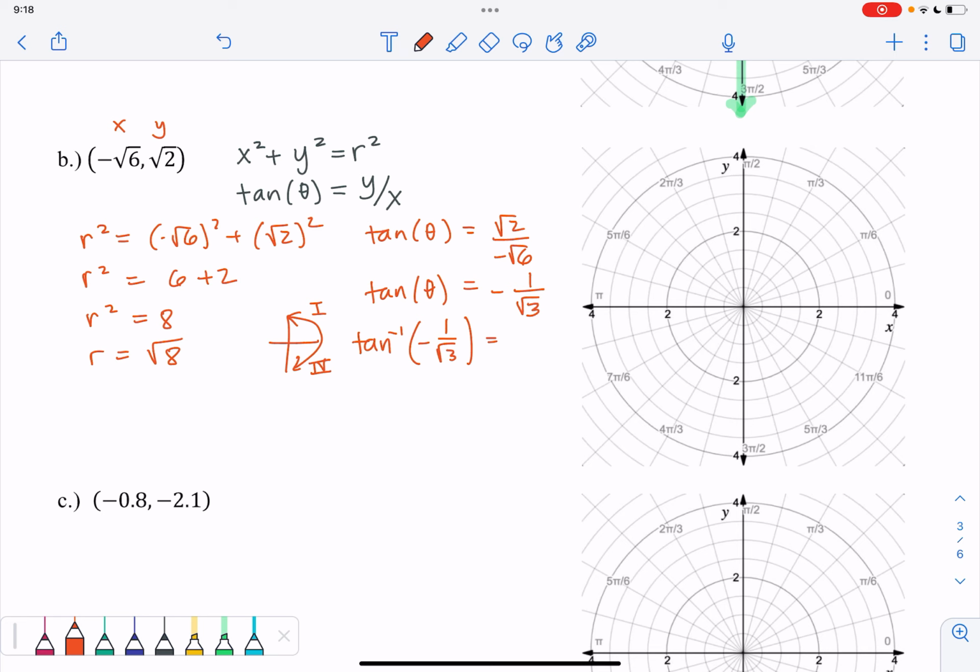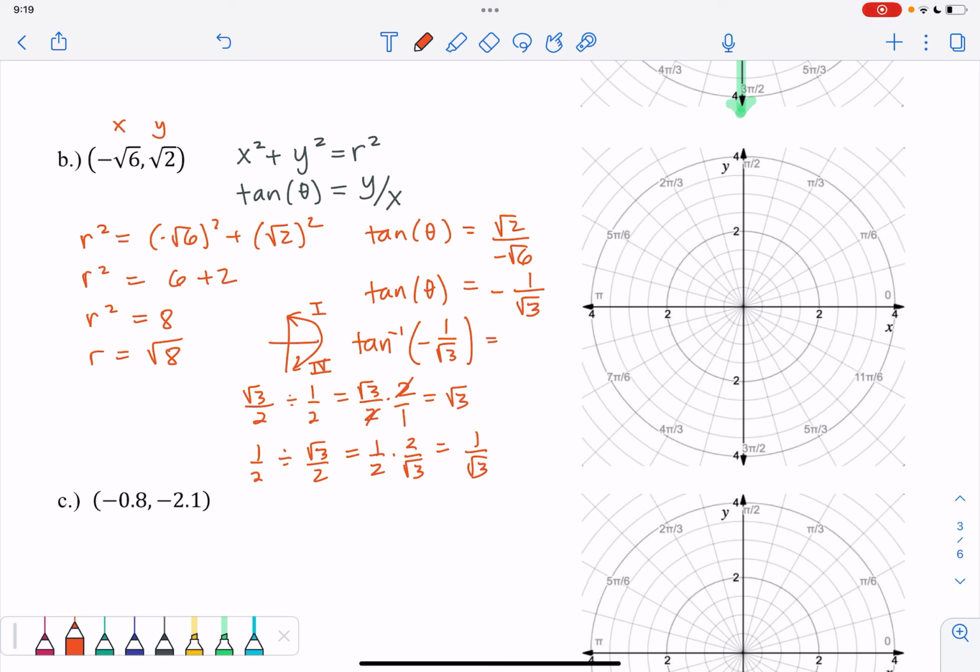Okay, so how do I know which one it is? Well, I can always just try it. Let's try √3 over 2 divided by 1/2. That gives me √3 over 2 times 2 over 1. This is √3. That's not going to do it. I have 1 over √3, so try the other way. What if I have 1/2 divided by √3 over 2? That gives me 1/2 times 2 over √3. So this gives me 1 over √3.